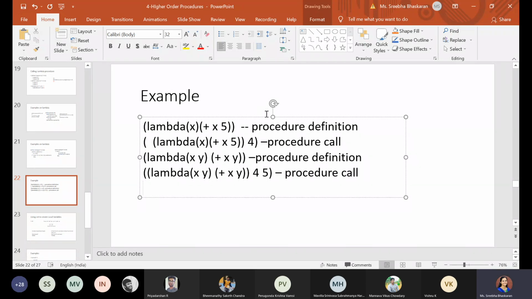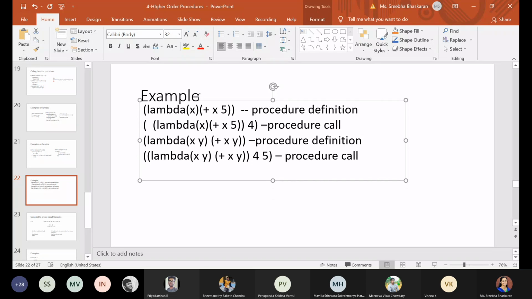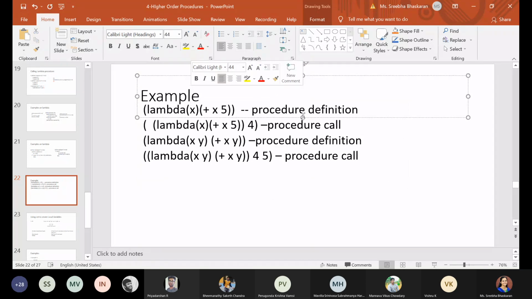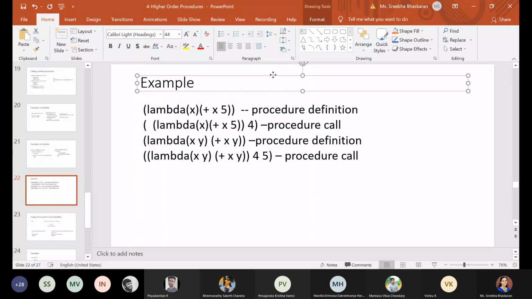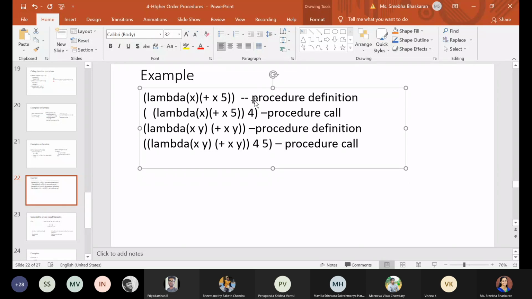Next. Okay. Next term. Instead of giving it in this way, I can even write it something like this.